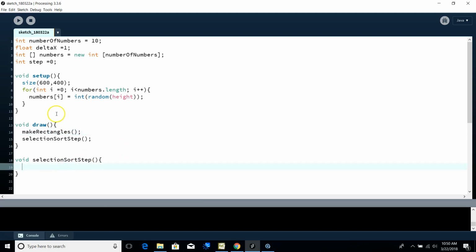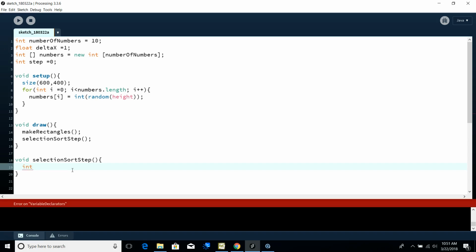All right. So, now, in here, my selection sort step is supposed to have, according to my pseudocode, a small spot, right? Okay, what kind of object should small spot be? Good.